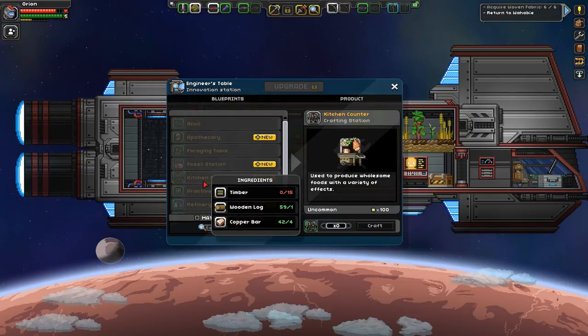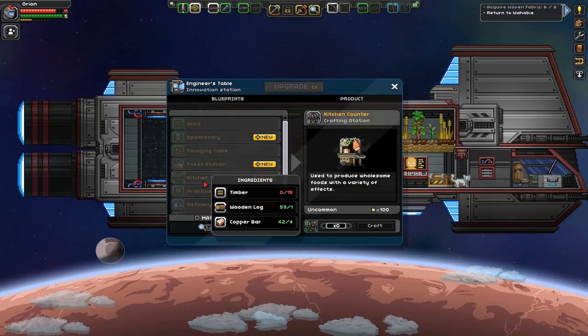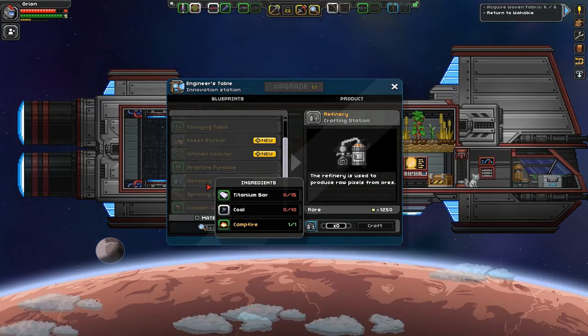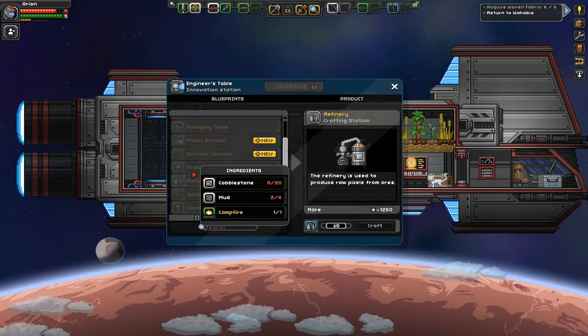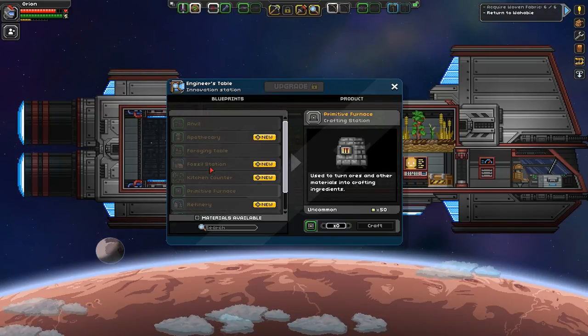Kitchen counter. Used to produce wholesome foods with a variety of effects. Boom. That's what I need. Okay, so that is timber, is all I really need for that. Refinery, used to produce raw pixels from ores. Okay, that's interesting. They changed that to ore. It's not just any item anymore now. That probably got spammed too much.